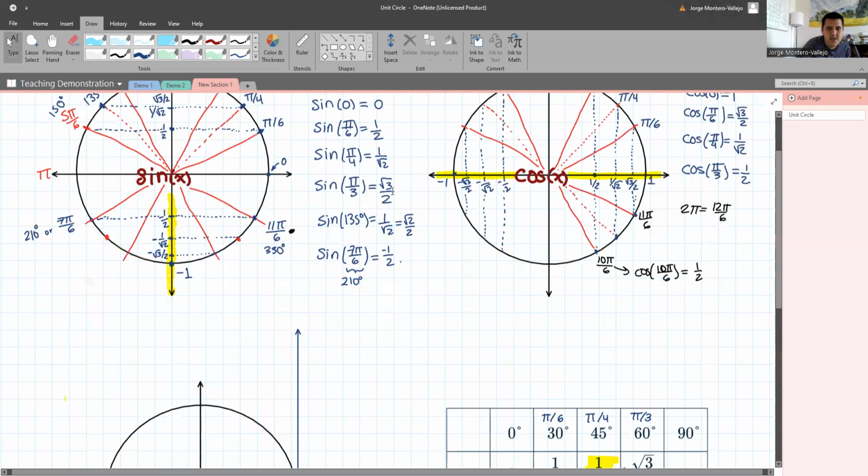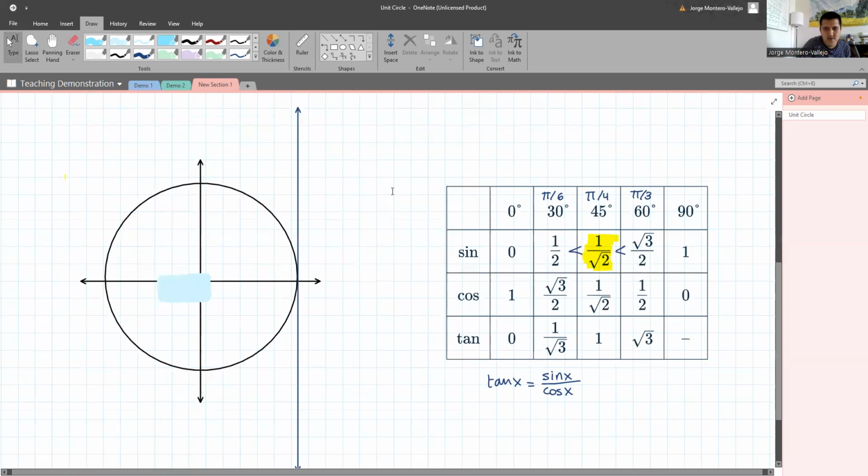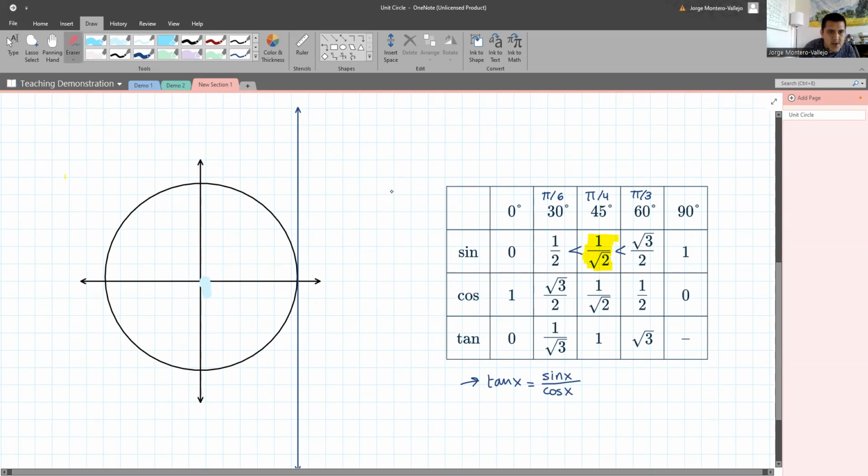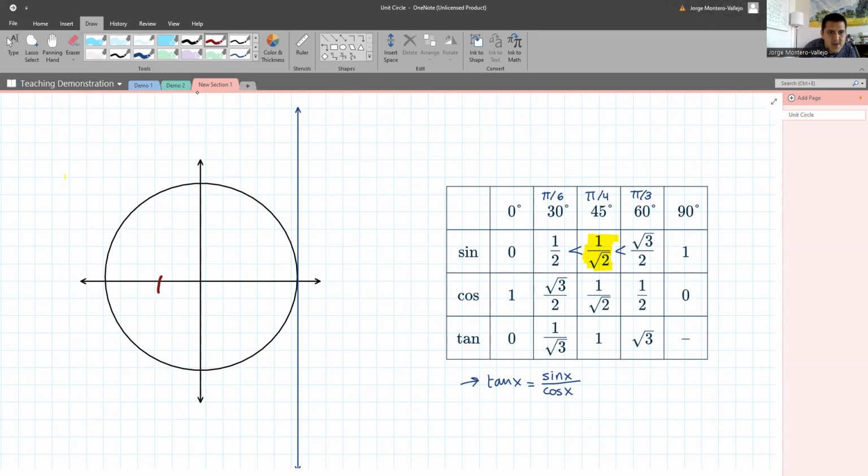Now the next one is tangent. Again, you can just use the formula here to get the tan value of an angle, right? But the thing is that we can also use geometry to more or less predict what is going to be the value. Okay, so first of all, let's remember that our radius, so we're doing here tangent of x. So I'm gonna write it here, tangent of x. And to begin with, radius 1, right?